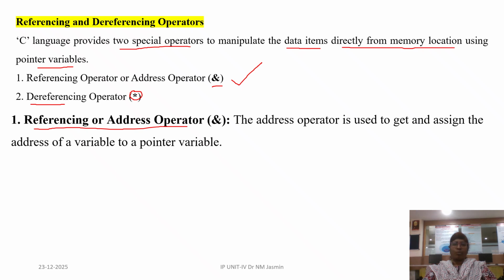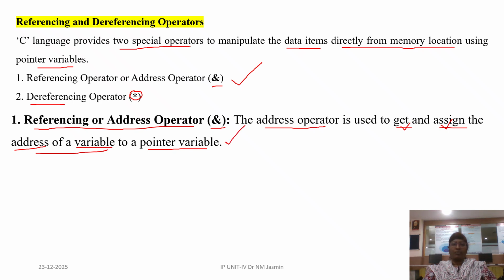The referencing or address operator is represented with the ampersand. The address operator is mainly used to get and assign the address of a variable to a pointer variable.